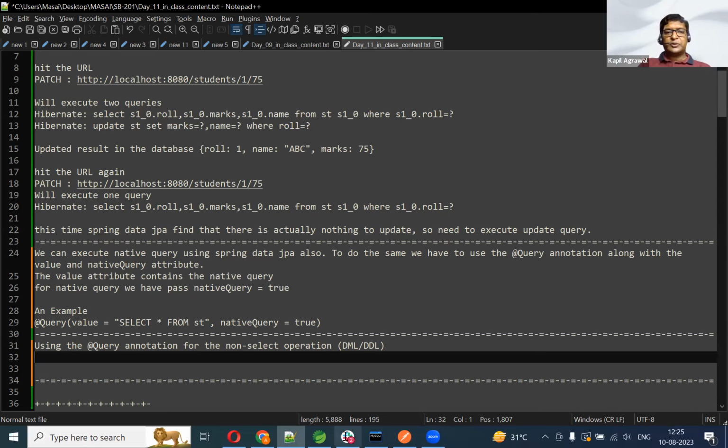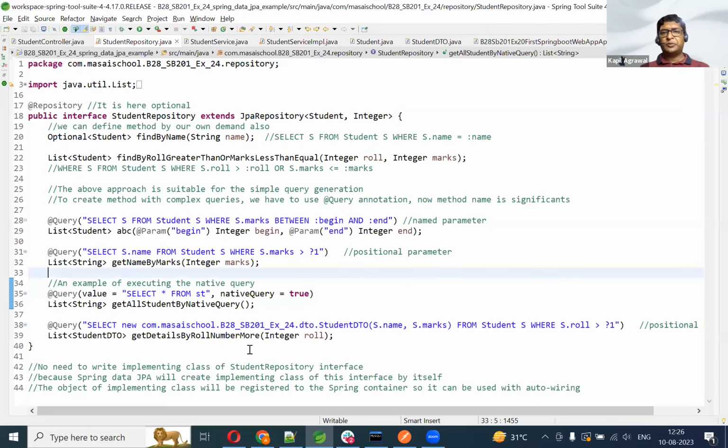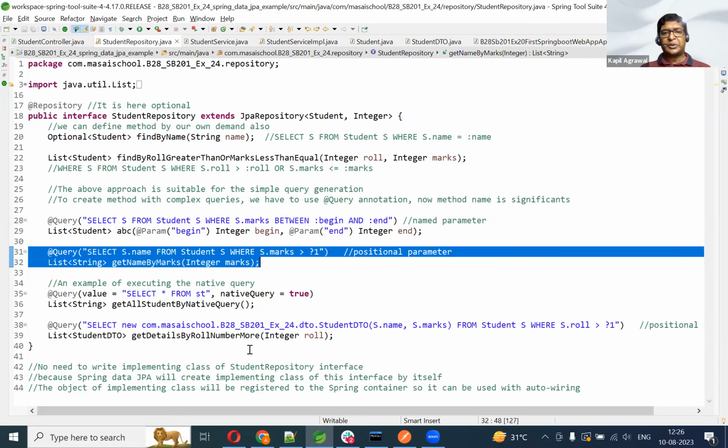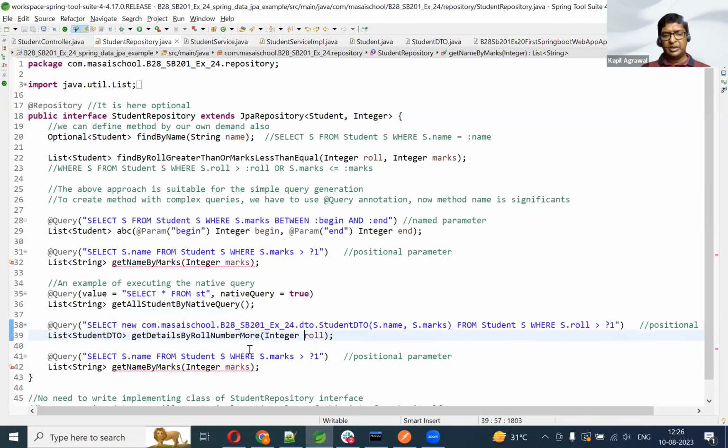So we are talking about using the @Query annotation for non-select operations. Let me do one job. For example, let's say I wanted to update the name. For updating the name, the query I am writing is: update student s set s.name equal to :name where s.roll equal to :roll. What is the name of the table? The table is called student, and I have done the aliasing.